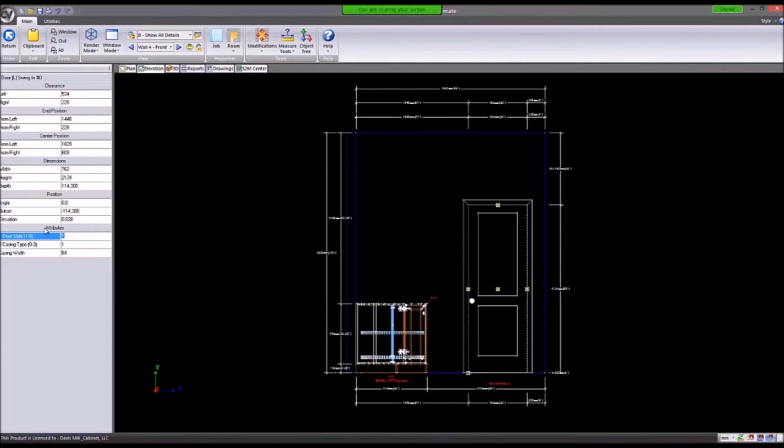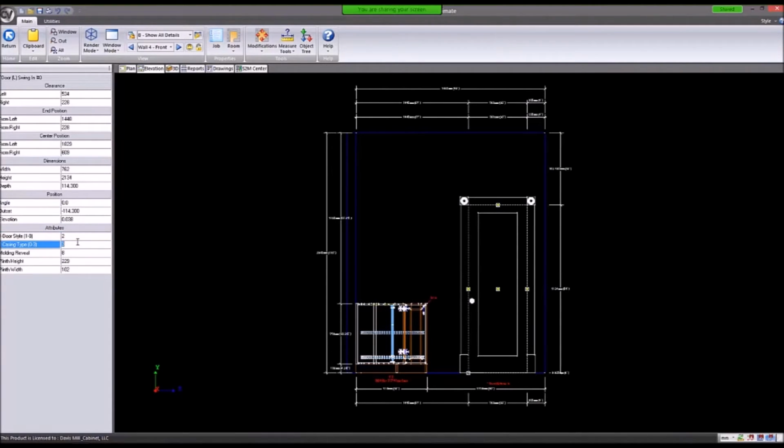And door style, in this case, I not only can control the casing type, which is similar to the windows, same numbers do the same things, but in this case, I can change the door style as well. So I can change how that door renders. Those two don't look like they changed. One of them is a wood panel, one of them's actually there it went. Some of them are wood panels, some of them are glass panel doors.